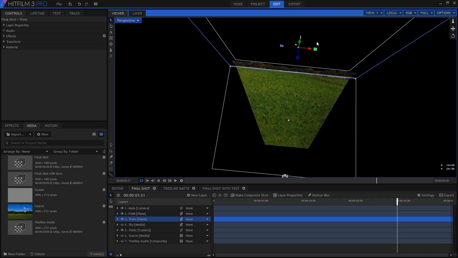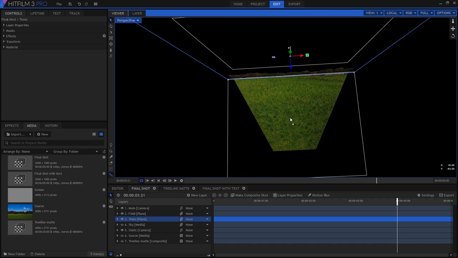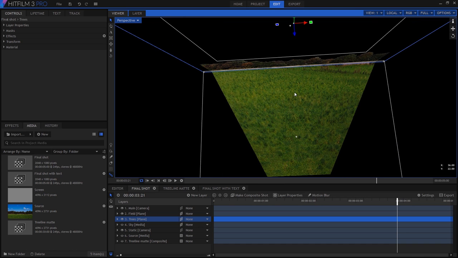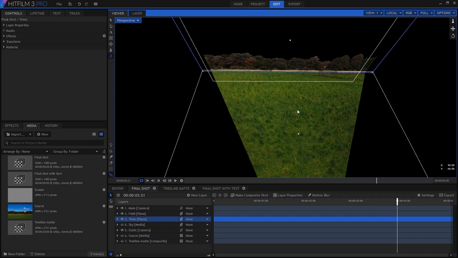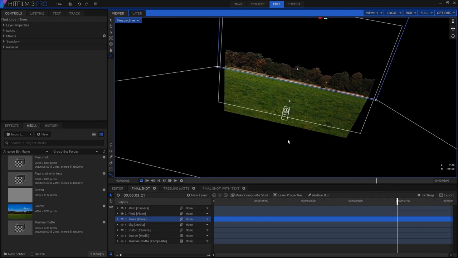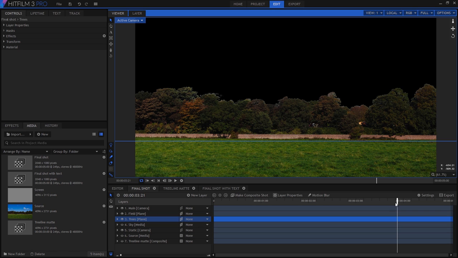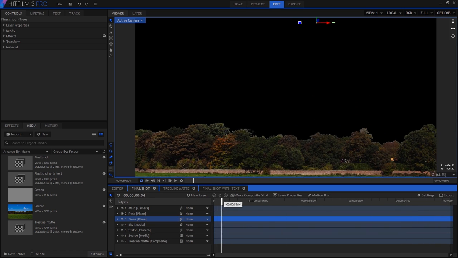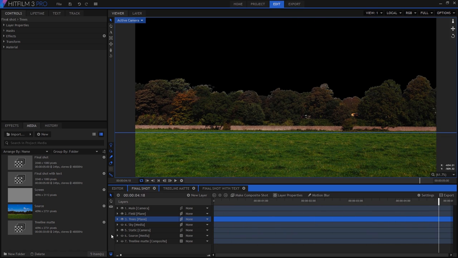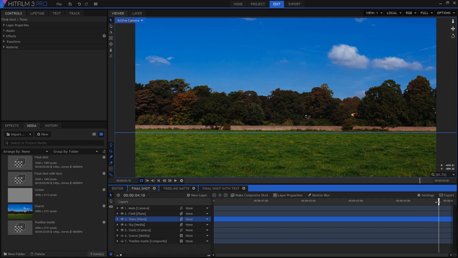Viewed from above, you can see how the image has been stretched and distorted onto the floor plane, but as I move around to the point of view of the camera, you can see that the distortion effectively disappears. It's a similar concept to advertisements painted on football pitches, which are distorted in such a way as to only look correct from the TV camera's point of view.